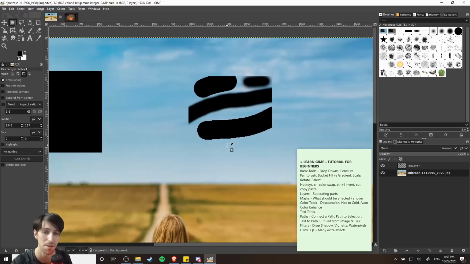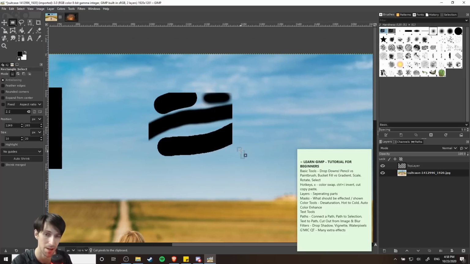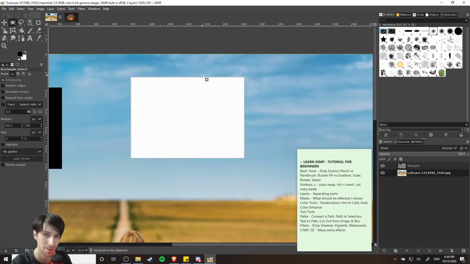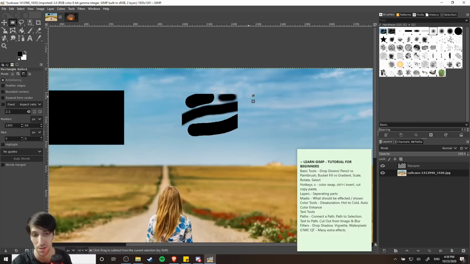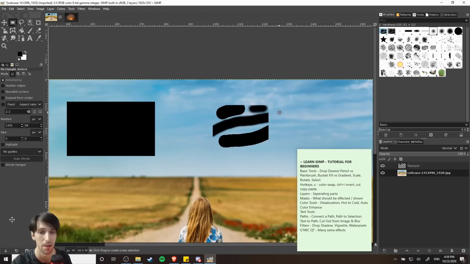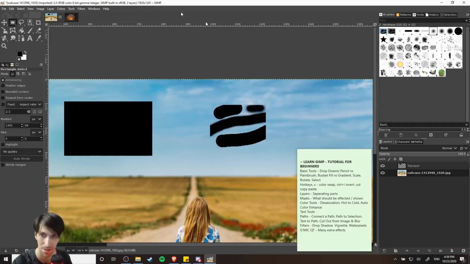But if for some reason you run into a change where you're unable to edit it anymore, like this, you can draw a box around it, hit Control X, but you'll see that also cuts out the background. So it just becomes much more of a pain when you try to do everything on one layer. It's a bad practice. So try to get in the habit of creating different layers for different parts of the image you're working on, as long as it's still within GIMP.